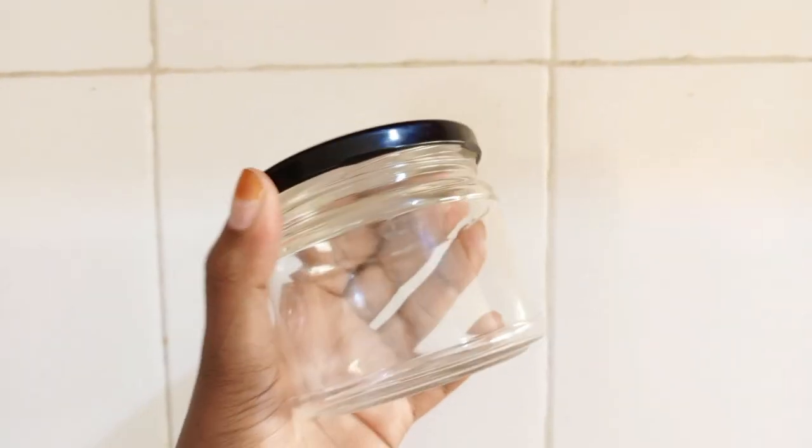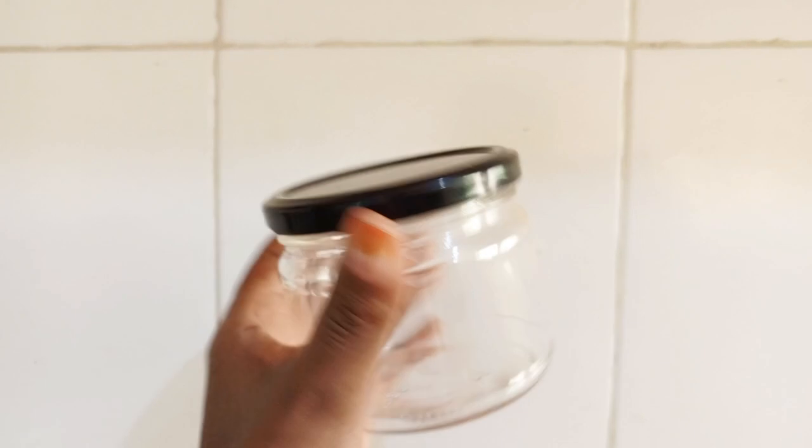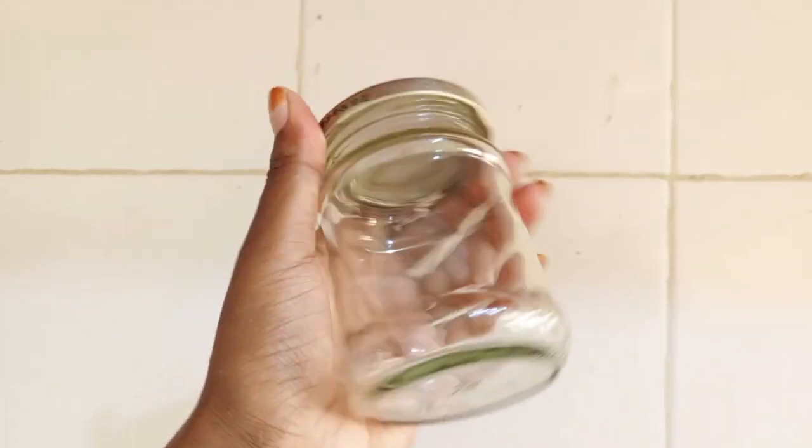Nimebuy hizi container mbili at junction ya Dubois na Latema Road. Kuna mbaba huza hapo. Hili kwa 70 shillings. Taka kutumia hii. And then I got this one, hili kwa 60 shillings. So ntana kaa itatoshia kwa zote ama kwa moja. So I want to use these two for the candles guys.